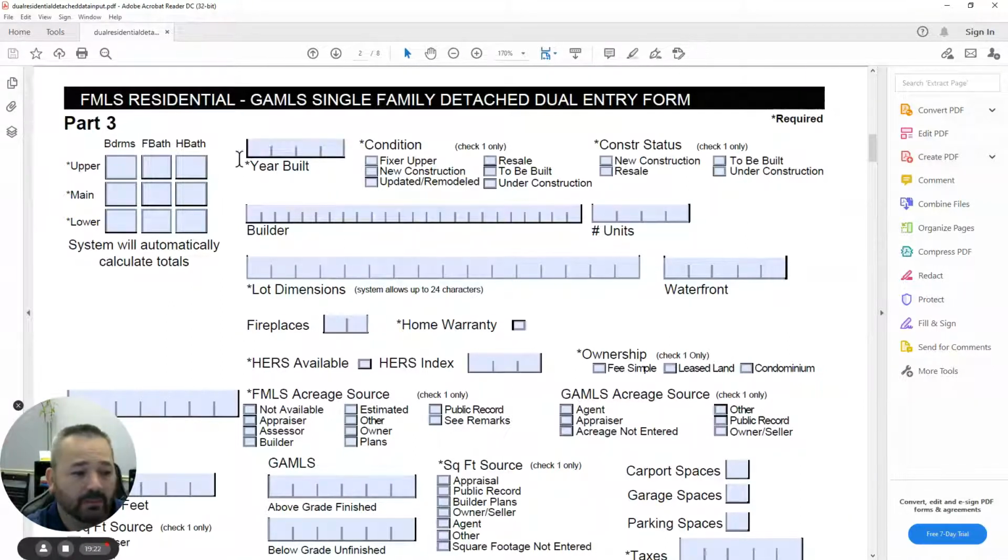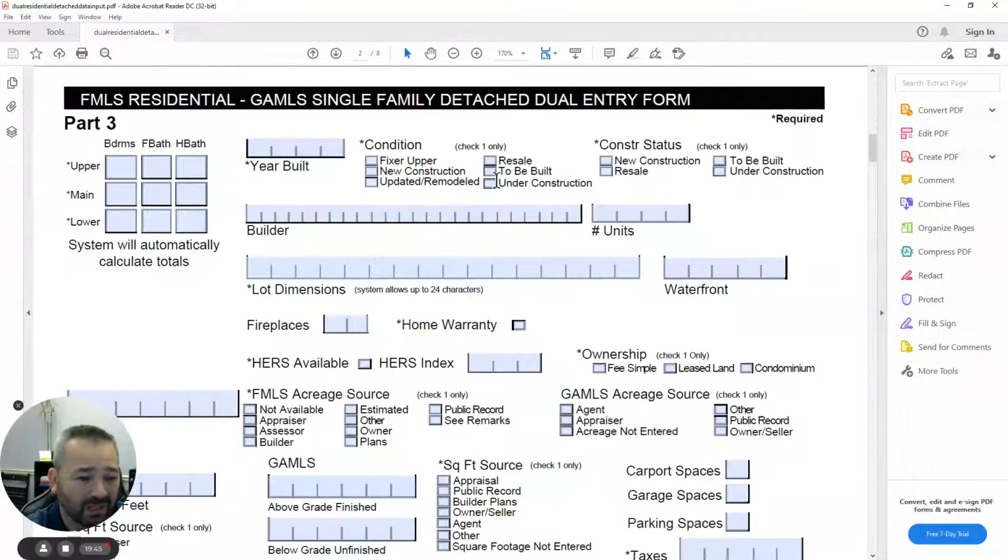What year was the property built? Got to put it in. We've got an asterisk. What's the condition? And you'll see this is here in kind of 2 different places. We have an asterisk here and an asterisk here. So for a lot of these, it's going to be resale and resale. But this is also where we could flag this as a fixer-upper, or the property has been updated.